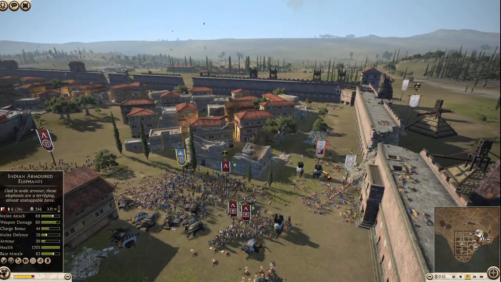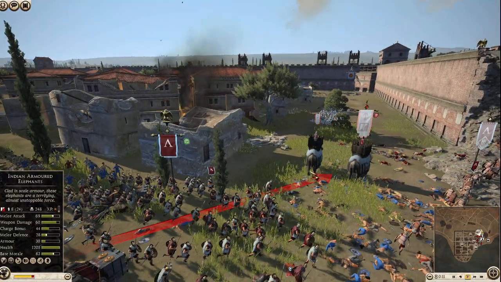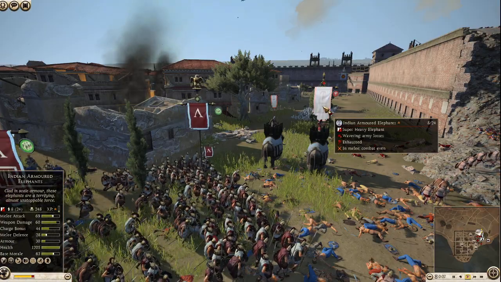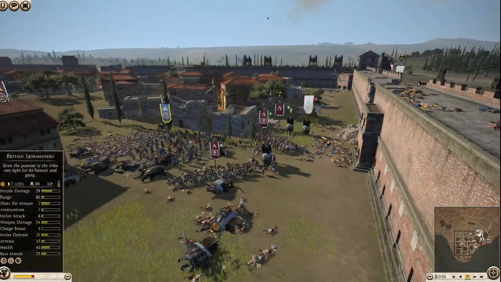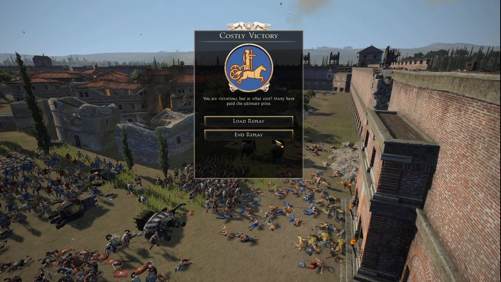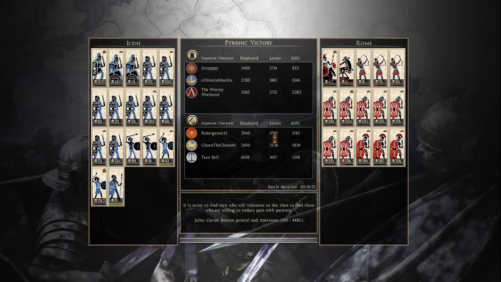These pikemen were broken, but now the general is coming in, and the general is not. Oh, the elephants came back. The elephants actually came back into control, but they're dead. And that was GG. This was a fantastic game and replay. The Iceni did provide entertainment. This was just an outstanding game.